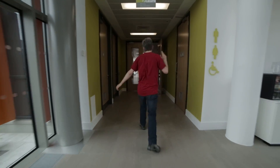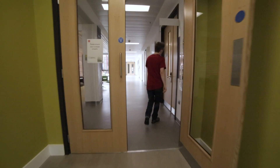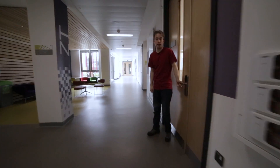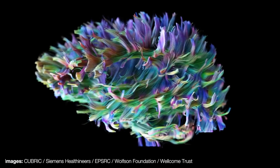This is Kubrick, one of the most advanced brain imaging centres in Europe. And here, they're not scanning genomes — they're scanning connectomes. The connectome is a phrase that was coined several years ago, to really encapsulate the idea of mapping all the connections in the brain in one go.